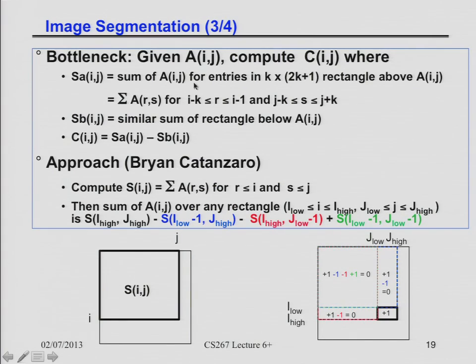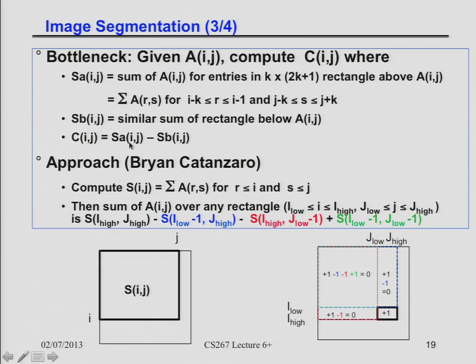So here's the bottleneck. And I'm just defining some notation again. Here's all my pixel values. This is the output that I want, the difference in red above and red below. For some small value of k, it was 4, so I get a 4 by 9 rectangle before. I want to compute the sum of all the red intensities above the pixel ij, the sum of all the red intensities below, and then take the difference. And so the question is, how do I do that without doing, well, if it's an n by n array, I might need to do n squared work, but if it's a k by k box, it would be n squared times k squared if I just did each one independently. I want to do it much, much cheaper than that.